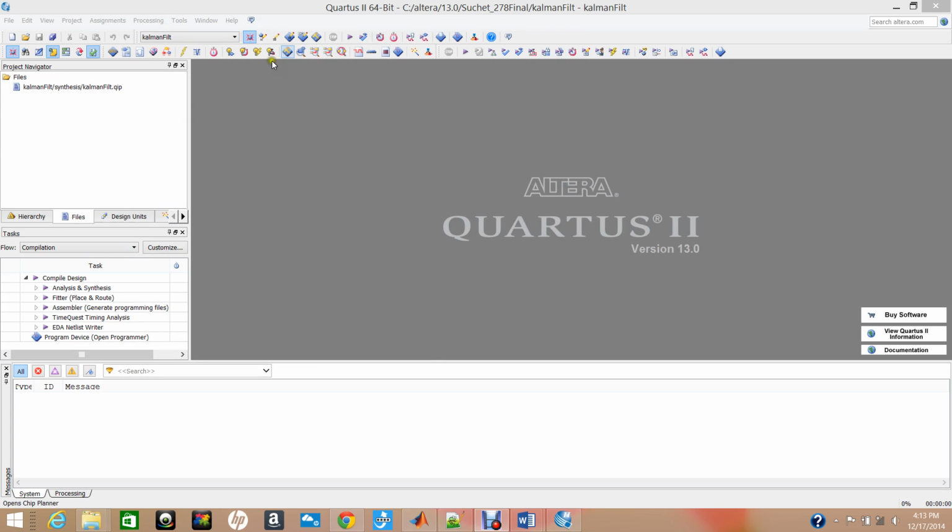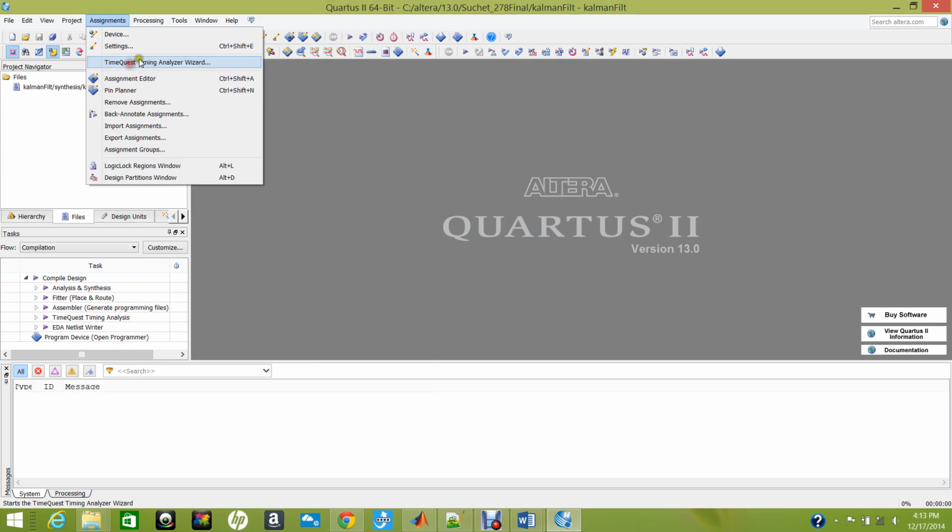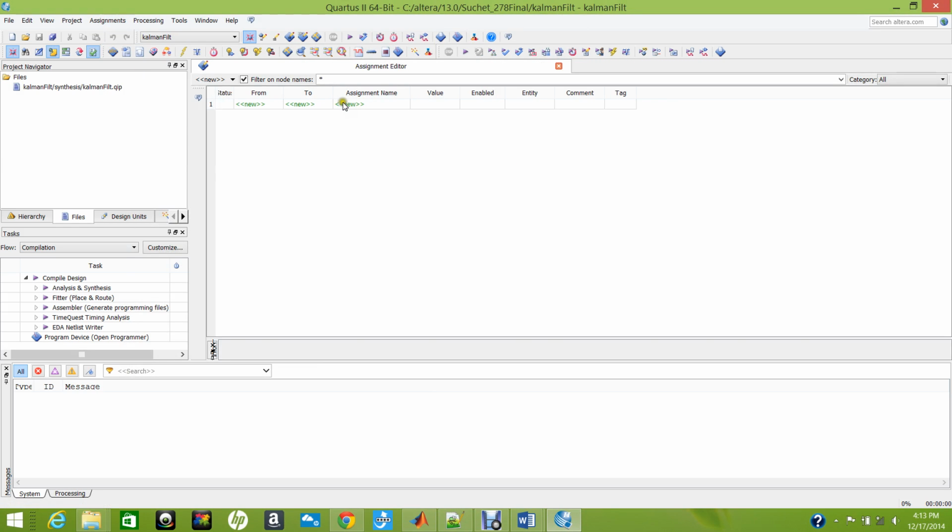That's it. As long as that's done, the next step would be to assign pins to sync_shk, because that's the name given in the QIP file.